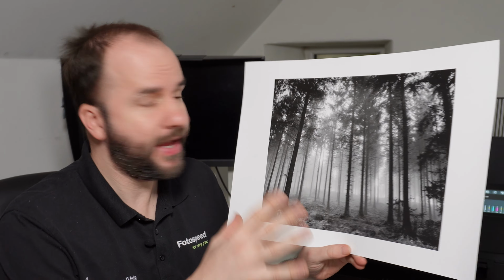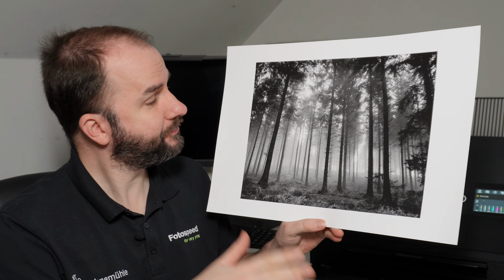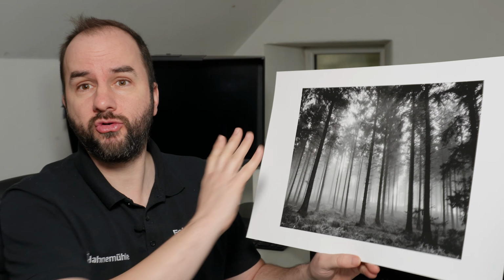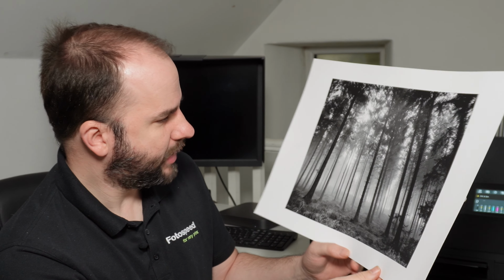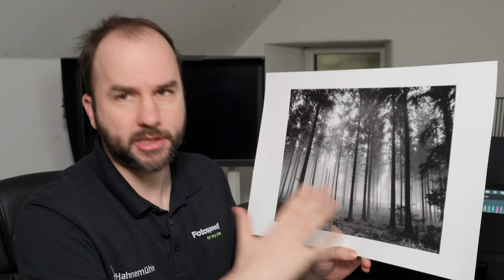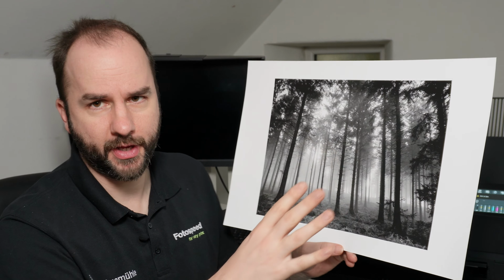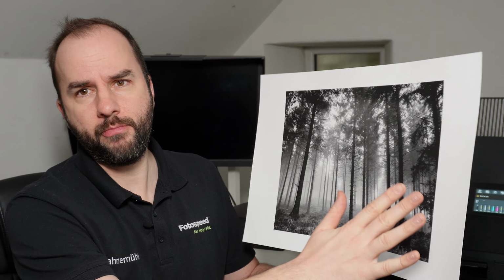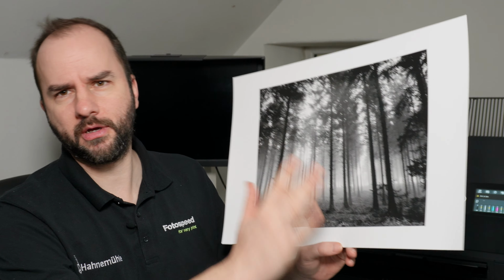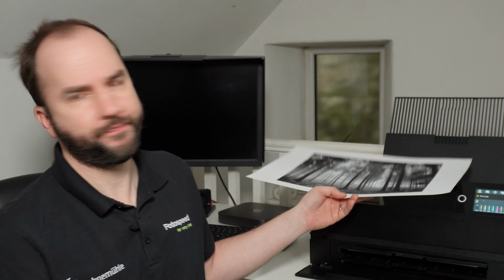Okay, so here we have the final print. And it's come out really nice. Like I said, we just need to trim it just down here, but the little crop marks on there make that nice and easy to do. Really happy with it. It's held all the detail really nicely as well. Mirage just does a really, really nice job. It just makes your life a little bit easier as well, I think, anyway. That we can just select that media type, set it all up and print. Easy to use, and look, the prints look fantastic that actually come out of it.